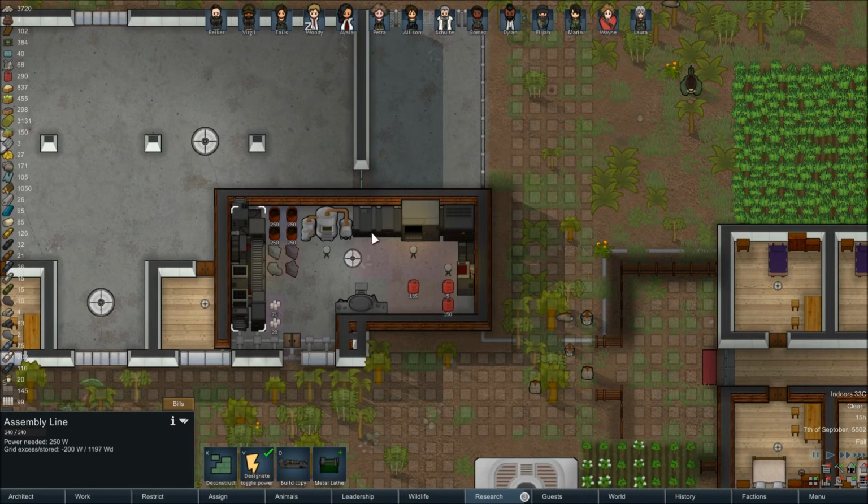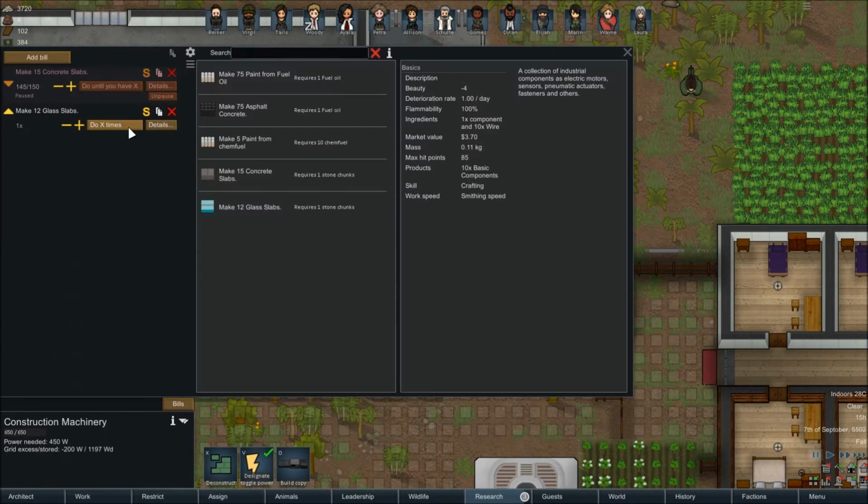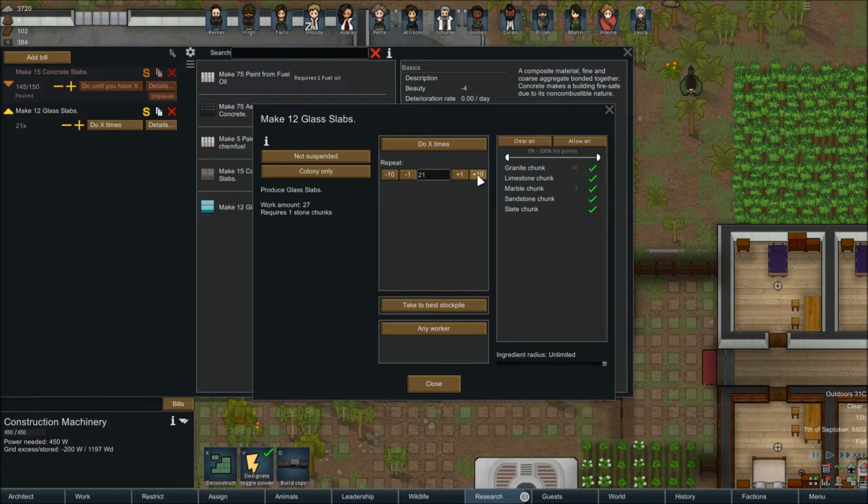Why did I click on this again? I meant to be over here. So I would like this. So let's just open the details and do it this way. So I'll say 50. And we'll say, well, I should have done that first. Do until we have 50. Look everywhere is fine.